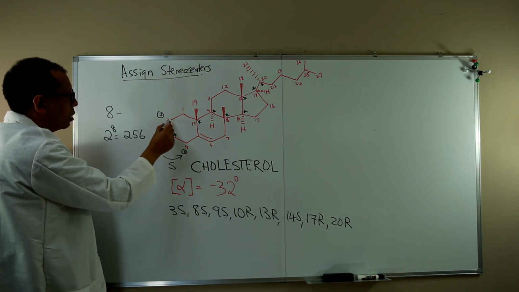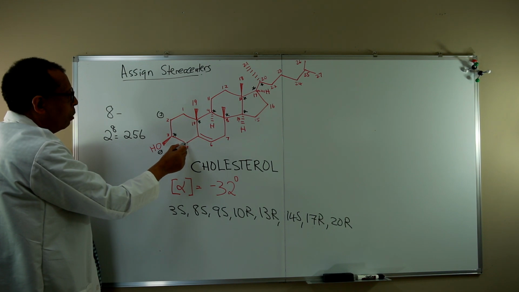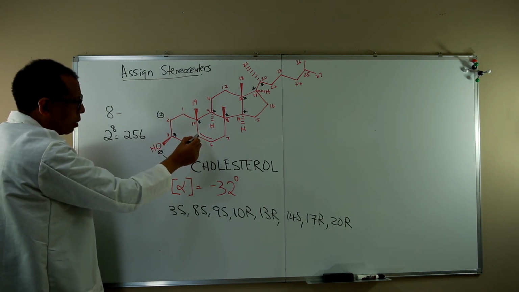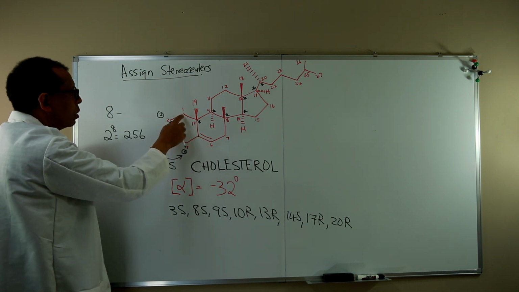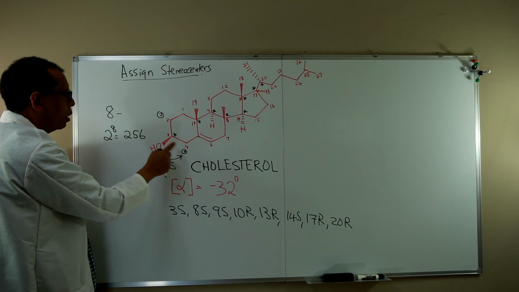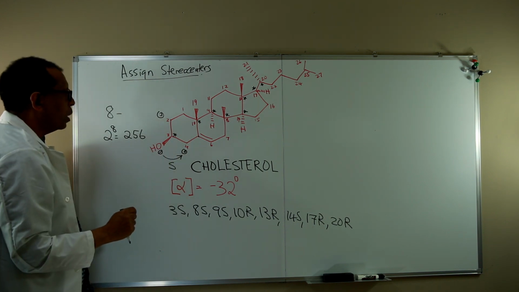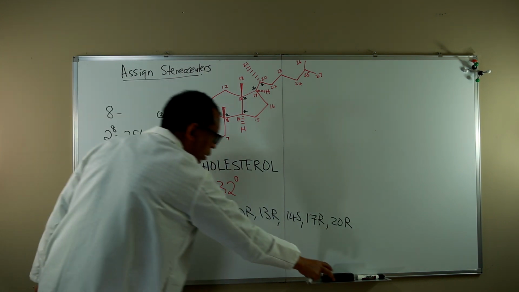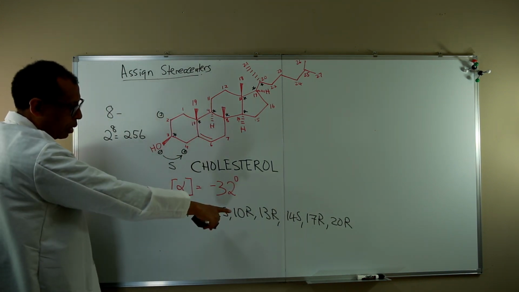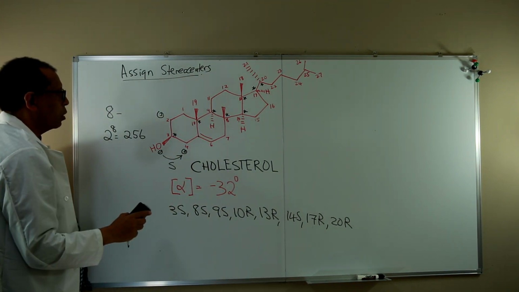So this is correct. So priority 1 is this carbon side, not that one, because if you just continue, this and this are equal, but this and that are not equal. This has more dense carbon to carbon. This is 2 hydrogens. That's why this would get priority 2. So just by doing this for each one of those, you could be assigning those stereochemistries.